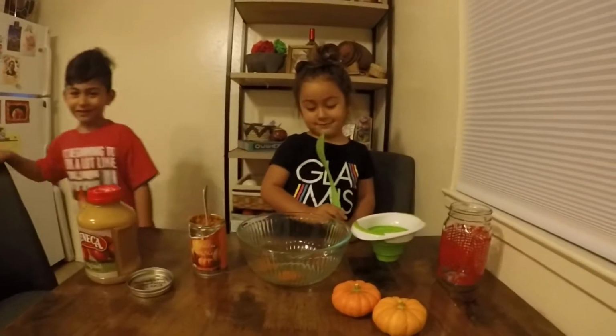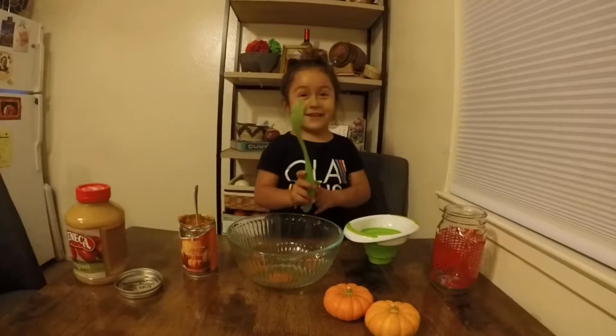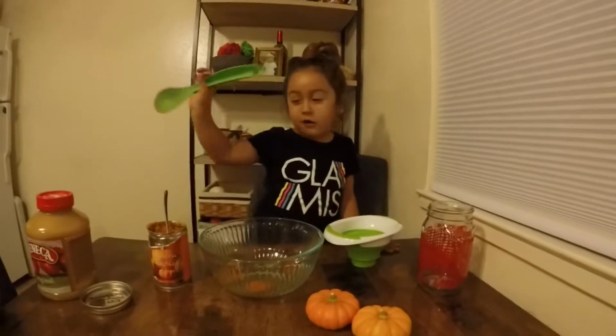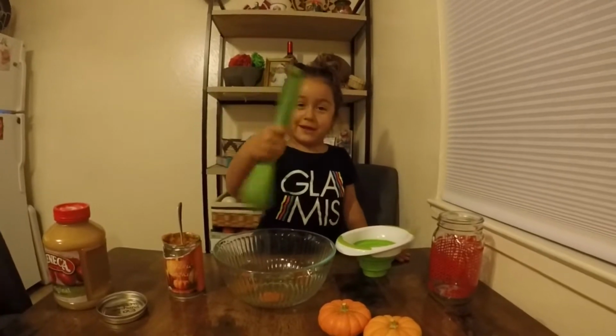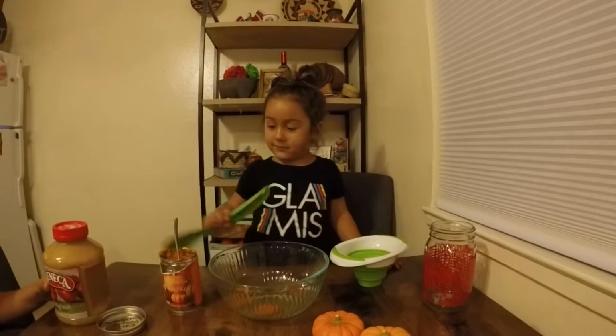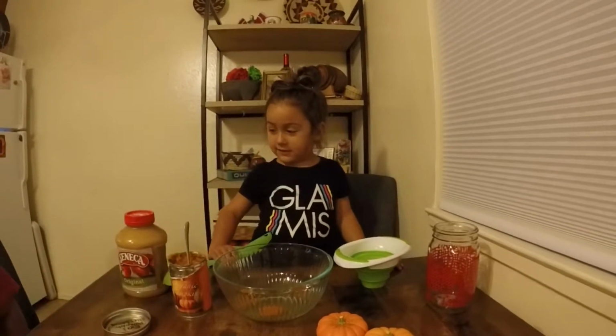So what are you gonna do, Eva? How are you gonna make it? Just to put in the drawer and then stir it. You're gonna stir it? Yep. So first, what are you gonna grab? This. The applesauce? Yes.